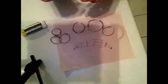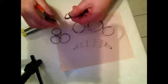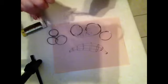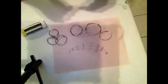sticky-outy wire here. So I'm actually going to take it and use your pliers when you do this, because otherwise this is going to just hurt your fingers.